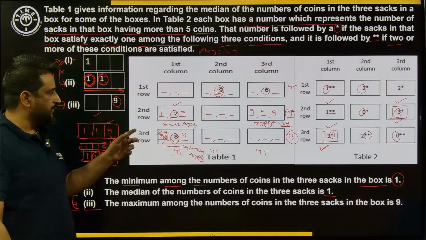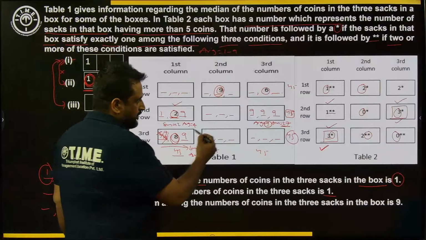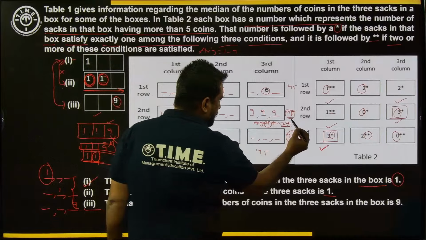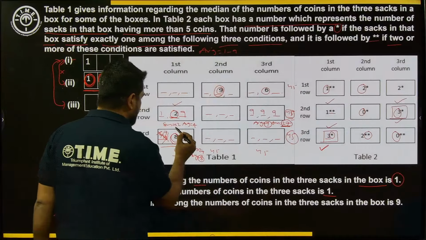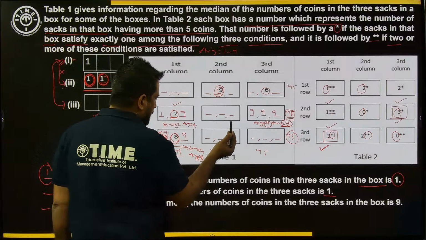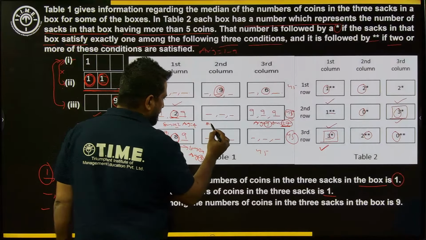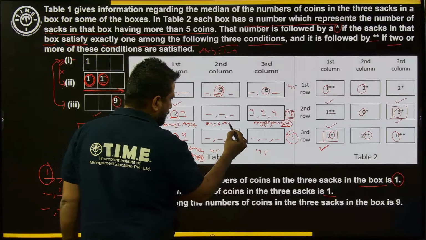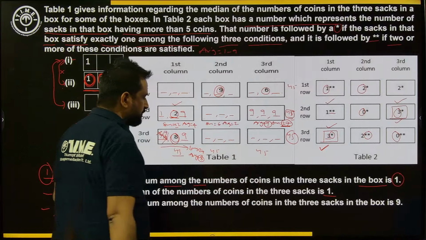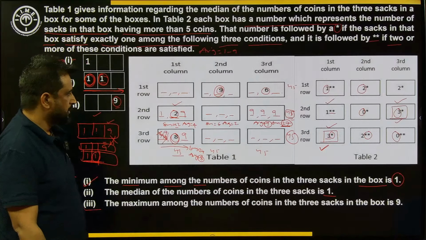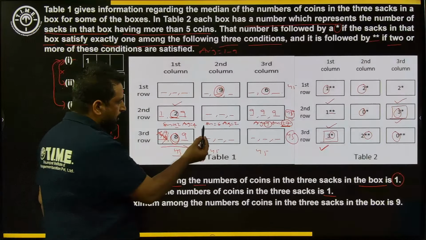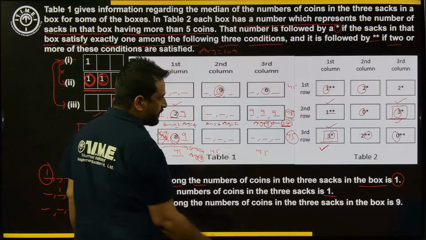Now if you observe carefully, sum 12, average 4. These total 3 boxes sum to 45. 27 is here, 12 is here, that is 39. And then automatically the remaining will be 6. So the sum should be equal to 6 and the average should be equal to 2. That's fine. What is the possibility for sum 6, average 2?